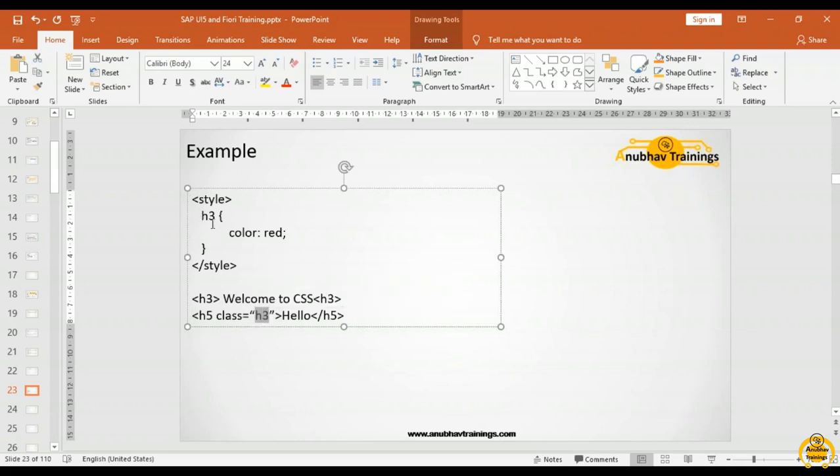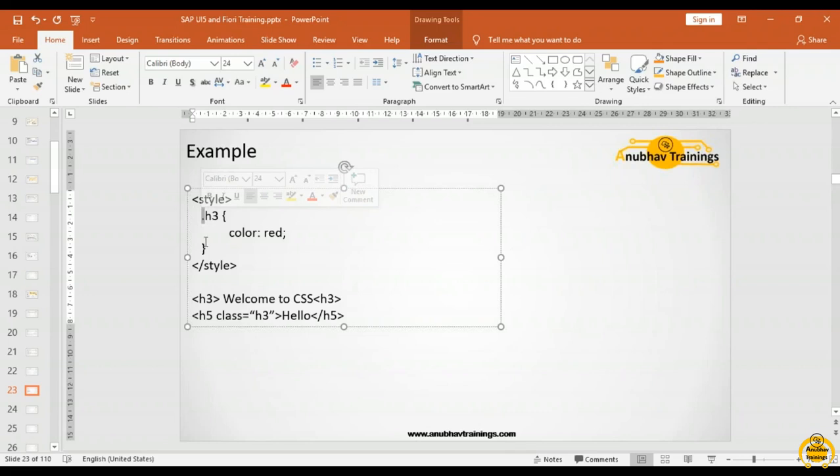In that case, you see there's a unique class name H3. So you have to give the class name over here. But how will the system know that H3 is a class name? The system will not know, so we have to put a dot before this. The moment you put a dot, the system is informed: wait, H3 is not to be considered as a tag name, please consider H3 as a class name. Wherever the system encounters a dot, it will abandon H3 as a tag name and search for H3 as a class name.